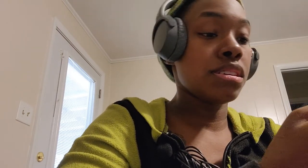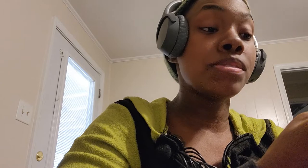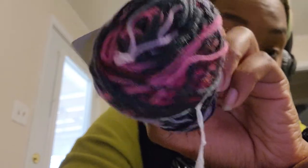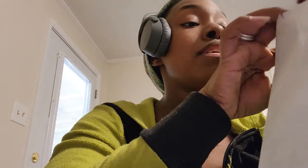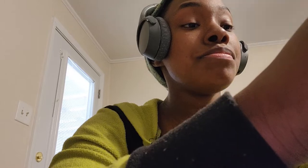All right, so this is Regia, and its colorway is 5739, 7525, wool and polyamide. Is that how you say that? That's so pretty. I love that. Still on the fence on what to do with this. I may make a V-back tee if I have enough yarn. But yeah, that is day 5 of our advent calendar. So just come along as we cook and do some knitting, I'm sure, and have a good time.